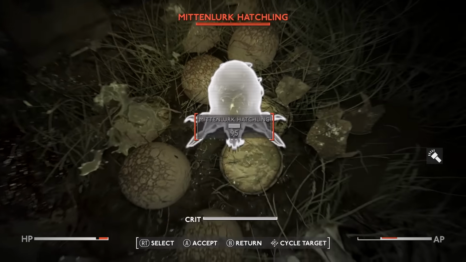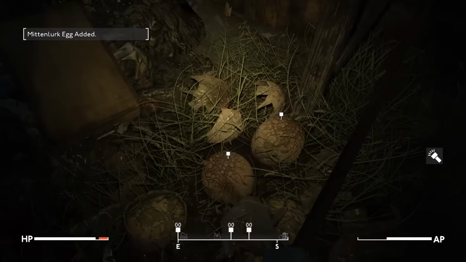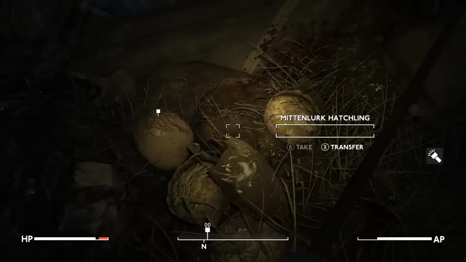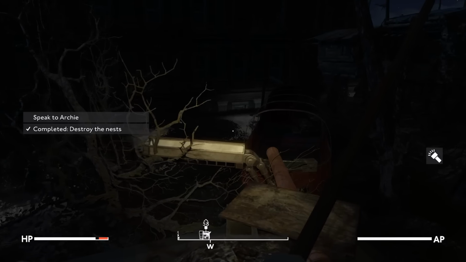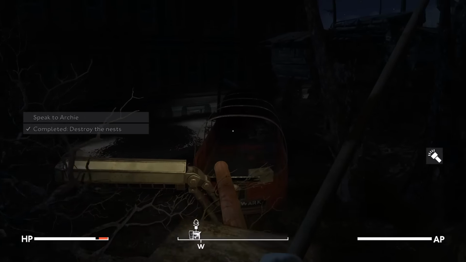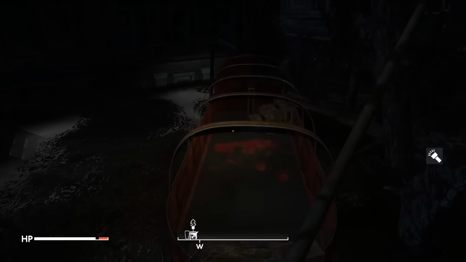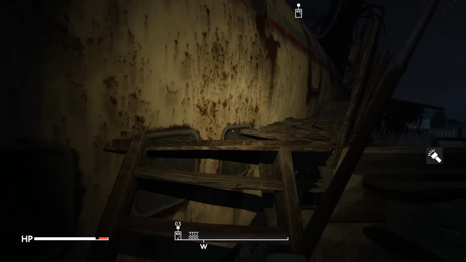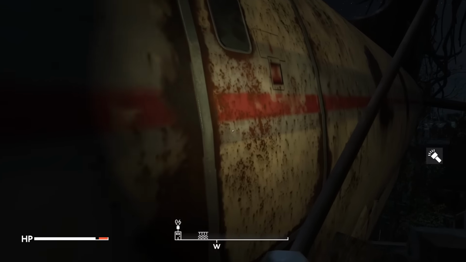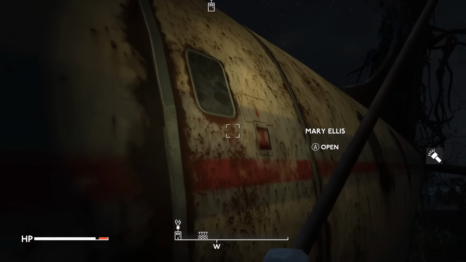I swear there should be... There we go. I knew there was going to be another one. It's always bloody three. Right, rest the eggs for me. Magnificent. And... I was about to say job done, but no, I'm slightly over capacity. Hang on. Sandy, would you like eggs by any chance? Literally zero value. Okay, my genius plan has not worked out. Okay, job is done, and yes, now by the sounds of it, we can get inside the Mary Ellis.